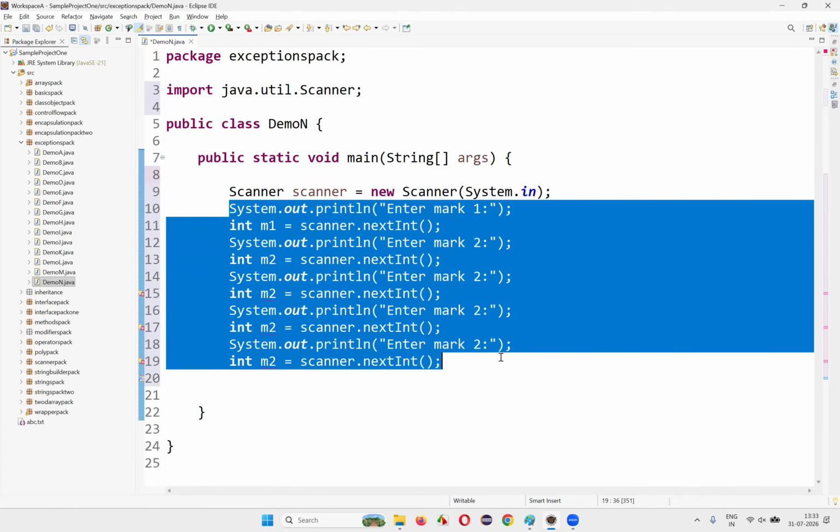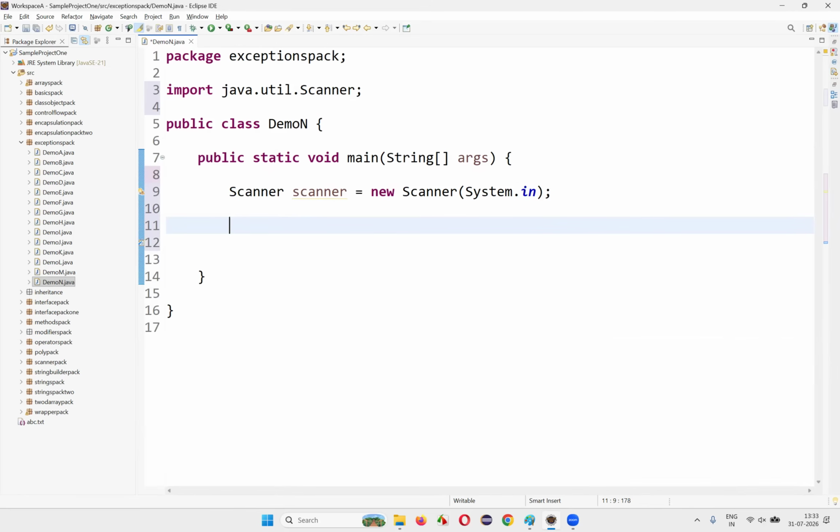Instead of writing this many statements, what I can do here is simply write a for loop, guys. For int i equal to 1, i less than or equal to 5, i plus plus, we'll be iterating from 1 to 5. Actually, I'll start with 0, guys, and I'll let you know why I'm starting with 0. I'll say i less than 5 instead: i is equal to 0, i less than 5.